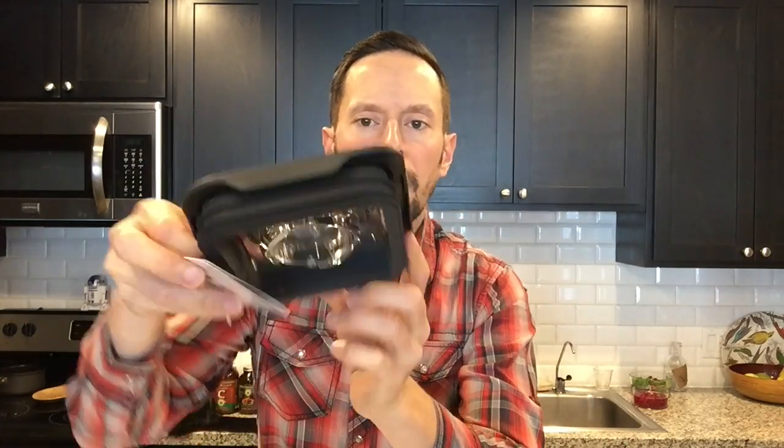Looks like a really nicely reinforced top here. And the thing that I really love about this design, just looking at it, is they have multiple ridges. And it looks cool because one of the biggest things, especially when you're doing hot liquids in a blender, is it can have a propensity to explode if it's too hot. And this looks like it's gonna be pretty darn secure.